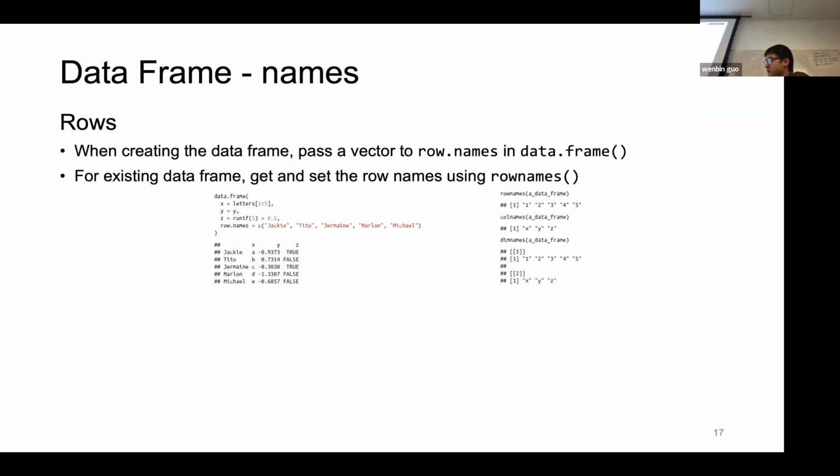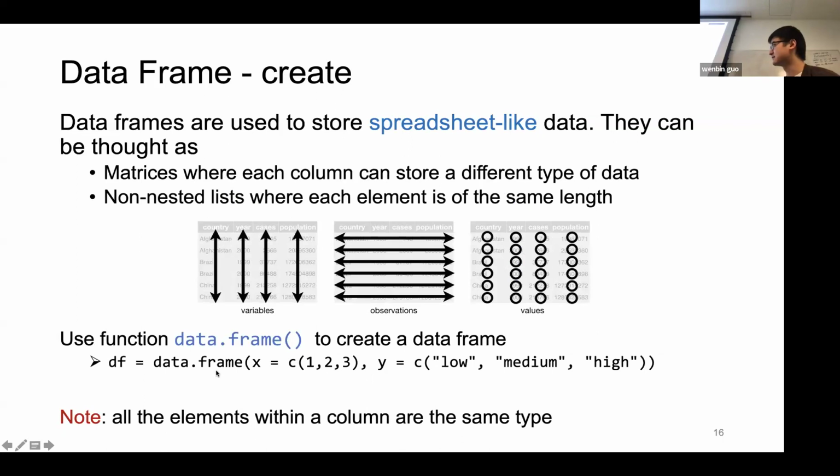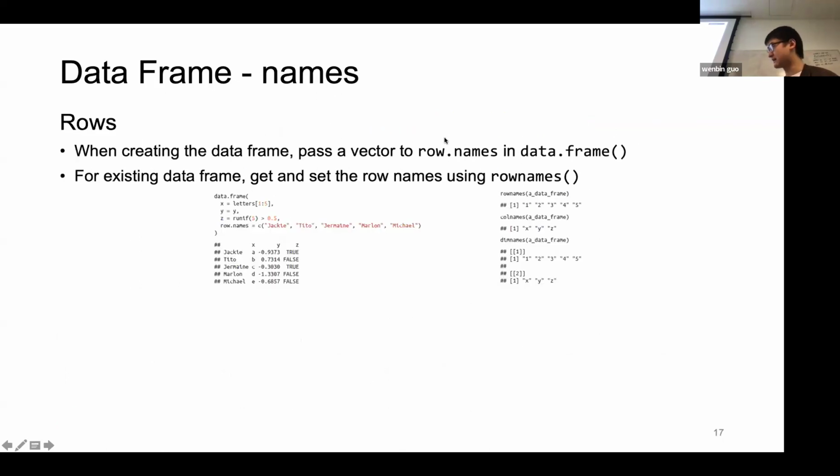So for the data frame, we can also add some names when creating the data frame. Specifically, when we define a data frame, we can put the row names. It has an argument, row.names. You can specify it by passing a string vector to it. So basically, this will give you the row names. And for an existing data frame, you can access the row names or even set the row names using the rownames function.